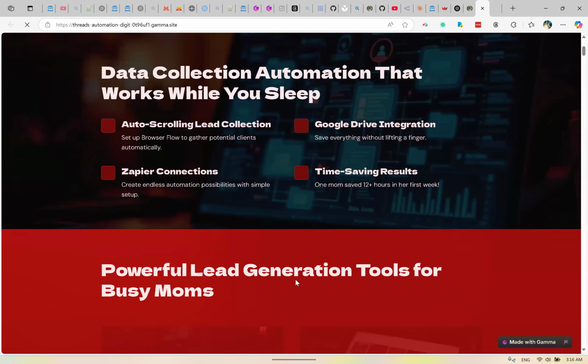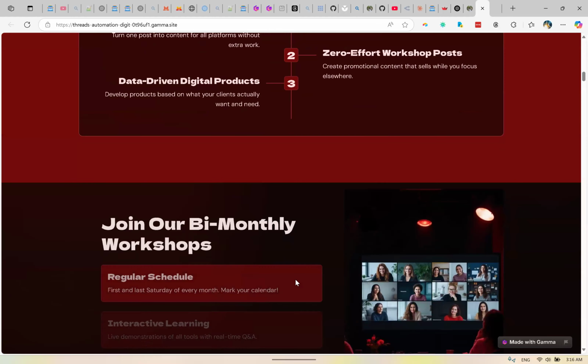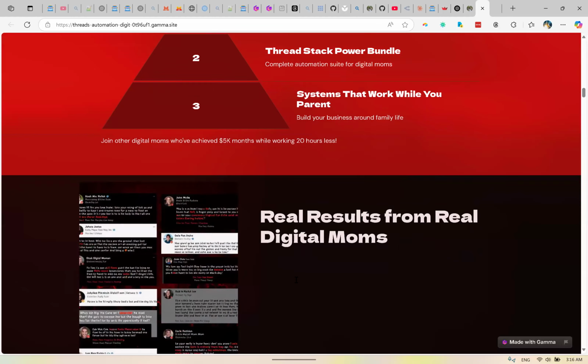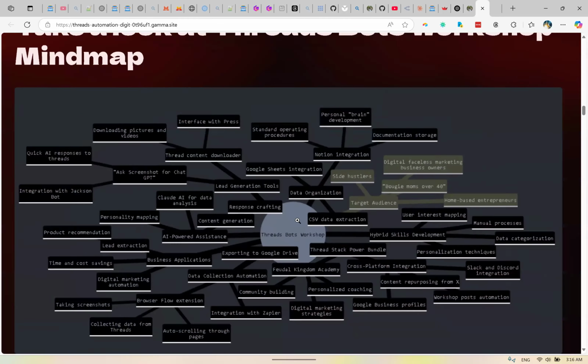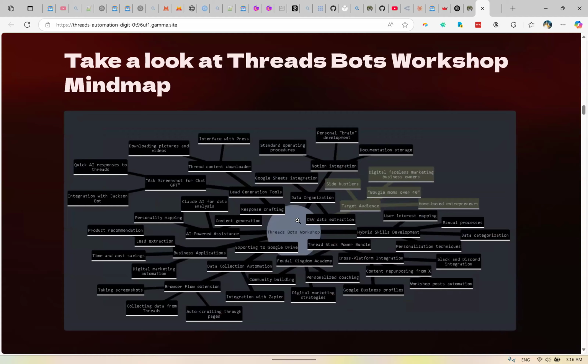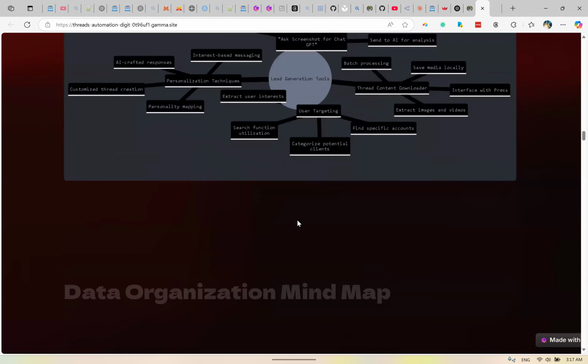But for Threads bots, if you want to have your interface with leads and have the leads being scraped automatically using this other solution that I built that is kind of like Manus, then this is definitely what you want to take a look at, the Threads bots, to see if you're interested in having this implemented as well.